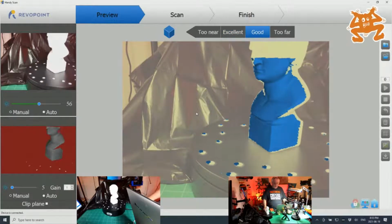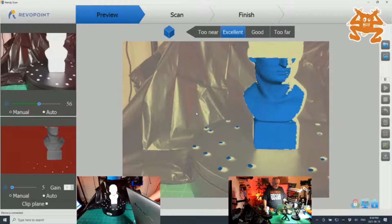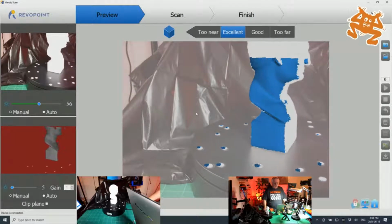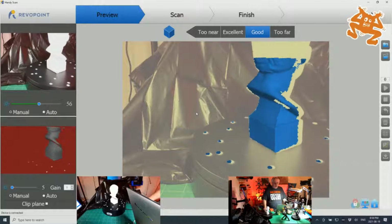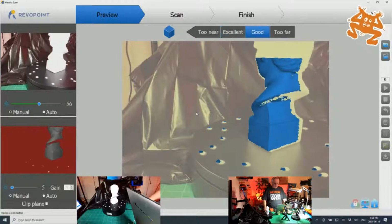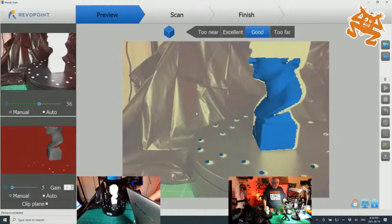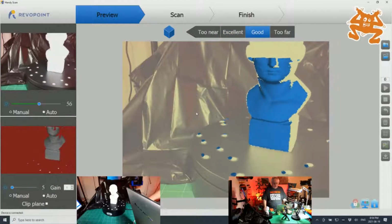Now, if you notice in their software here, you get a too near, excellent, good, and too far thing, and that's just to help you understand how the software works. The things I haven't really figured out yet, because I've only played with this one night last week, are the settings on these. They've got these two sliders, and I've watched their demos, and they just click it and go. They don't really show you how to read those and interpret them to decide.